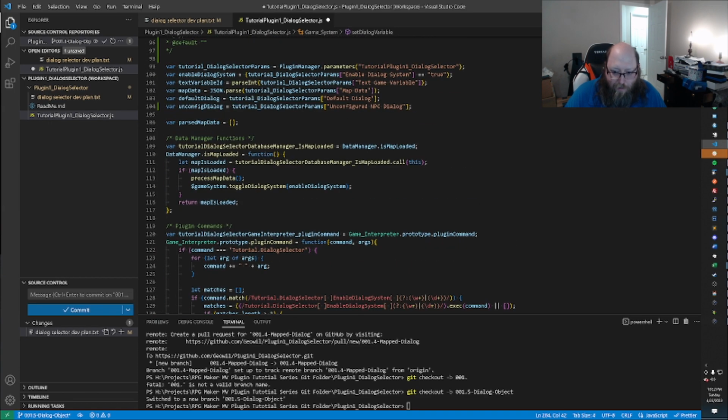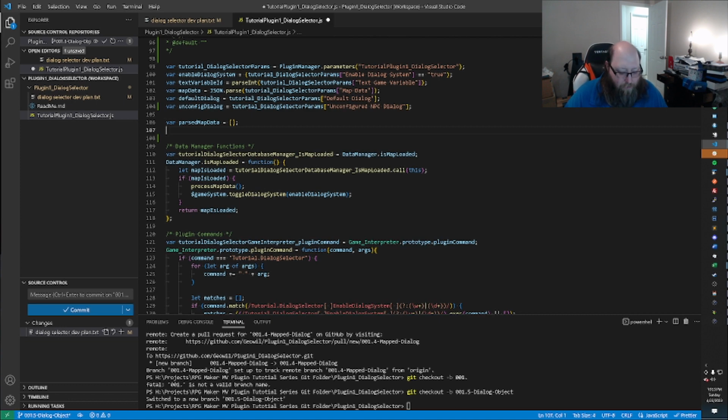So we can handle this bug here in one of two ways. Just to refresh, this bug is when we're loading up a map, we are processing the map data, parsing it, and storing it. The problem is when we load up another map, we're re-parsing the data and it's being added and we're duplicating. We don't want to do that. So we can handle this one of two ways. We can either move this to on-game load, or on-database load, or we can put in a boolean that says, if data has been parsed, don't do this. Which I am partial to in this case because it makes more sense.